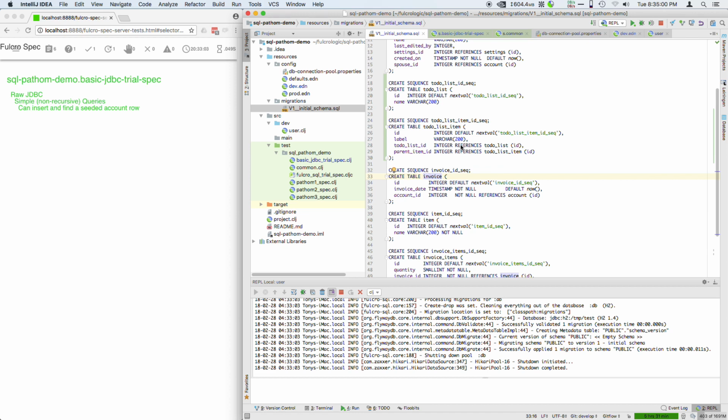Now, of course, this is something that I might actually want to put on the UI and I might want to query for in a nice nested form. And Fulcro SQL supports this kind of scenario very well. A to-one or a to-many join with the ID key on really either table. To-one, the key could be here. To-many, the key could be there.